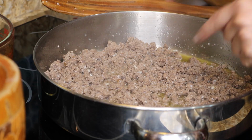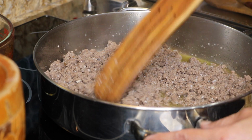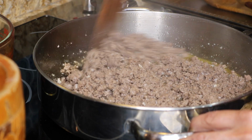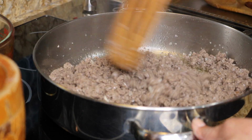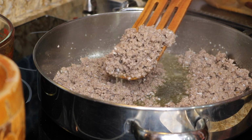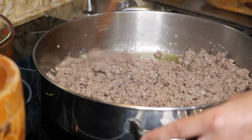I almost forgot to mention that even though it's not typical in Thailand, I guess, I cook a little bit of fresh garlic along with the beef. I just want the beef to have that garlicky flavor, that's all. It's almost getting there. It's already brown. If you were making bolognese, this would be perfect. But I want this to gain a little bit of caramelization.